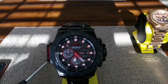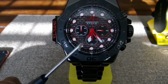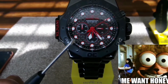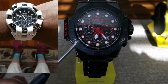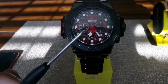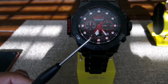But just taking a look at this piece, diving in, as you can see, the dial on this has a honeycomb type of pattern. It may look like carbon fiber to some collectors out there. However, this is a textured dial. This is all three-dimensional, all of the sections you see on here. It is not a flat surface whatsoever.